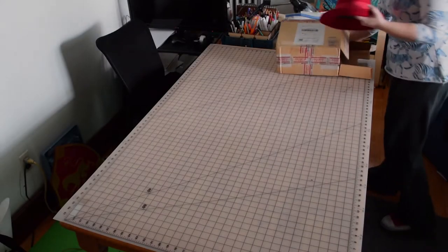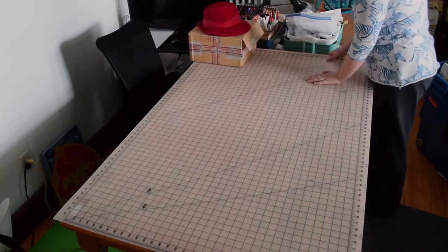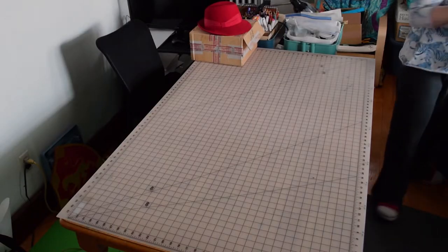Welcome to my Charlie Town memory lane on all the costumes I've made in the past seven years. We're starting off quick. This is a vintage Stetson that I found on eBay when I fell in love with the show Agent Carter. It's a little bit too small for me.